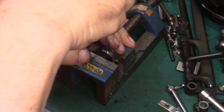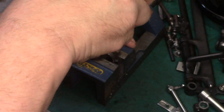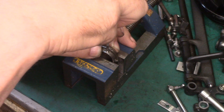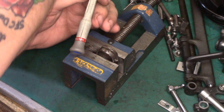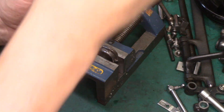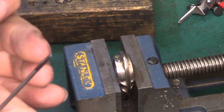Just hold it firm enough so it's not going to wiggle around on you. The two screws have to come out so we can remove the spring. The first screw that comes off is the adjustment screw — it's the larger of the two. If you look at the spring, it's the one that has the raised boss around the screw head. It can be a little tricky; sometimes they can be a little stiff and you might want to use a pair of tweezers to help stabilize that screw.